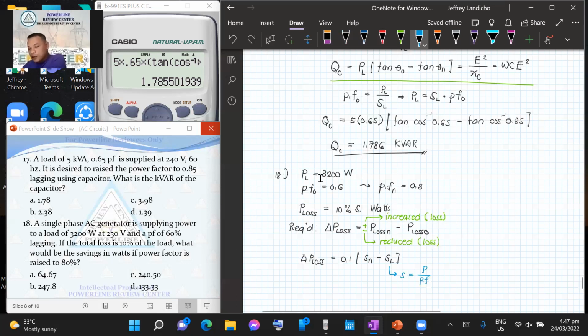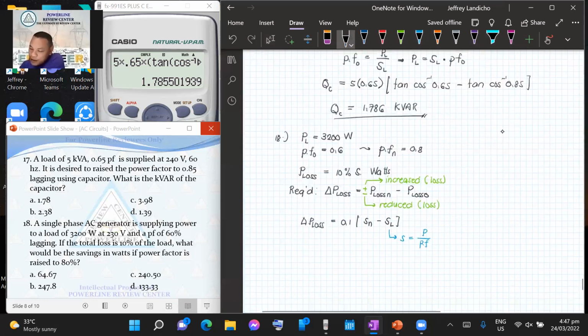Eh alam natin, yung real power of the load constant yan. Hindi nagbago. Ang nagbago lang is yung apparent power. So, in that case, pwede na natin diretsuhin. You have 0.1. Ano na ang new real power? Using capacitor bank, this should be held constant. 3,200. Ano na ang new power factor? The new power factor, it is at what? 0.8 minus 3,200. I-divide na lang natin kanino. Ano yung old power factor? So that is only 0.6.